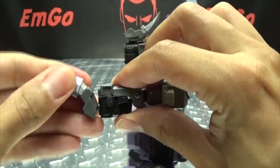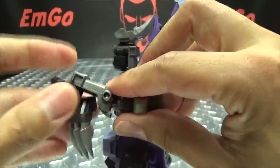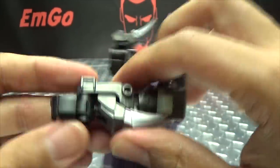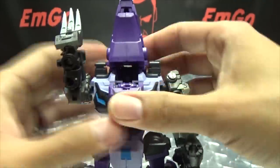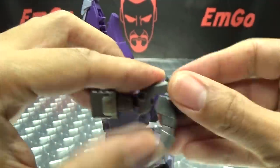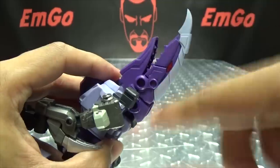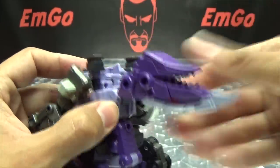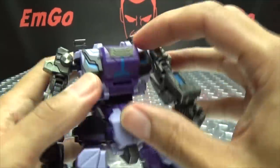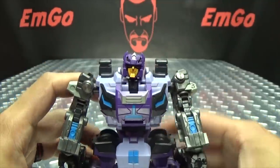You just want to take these claws, rotate them around like so, and just slip the hand out, and the claw itself will just tab in right there into the form. And you got that done. Second vest, just like the first. Rotate, rotate, tab, done. And then you just take the beast mode head, monster mode head, thing head, and you just bring that down against his back. And you just bring the chest down, bring up his head, close that back up.